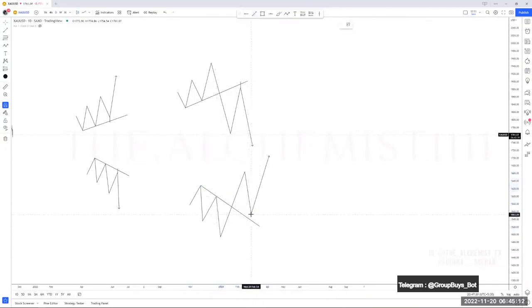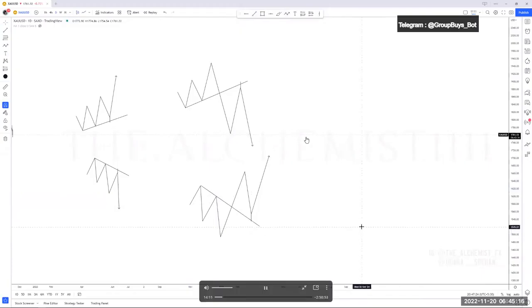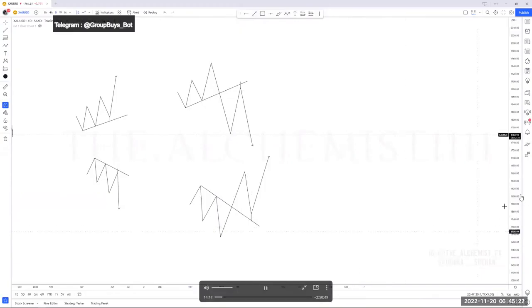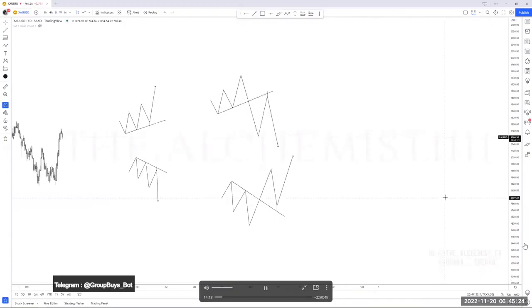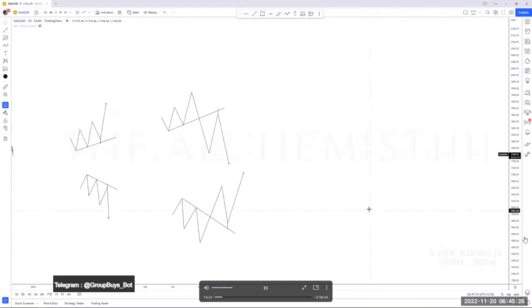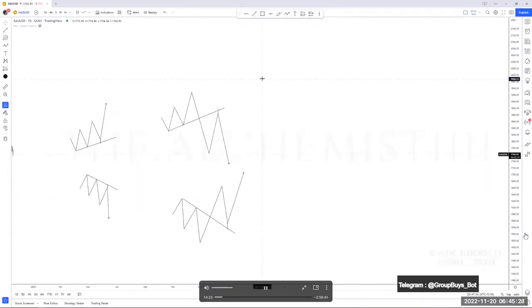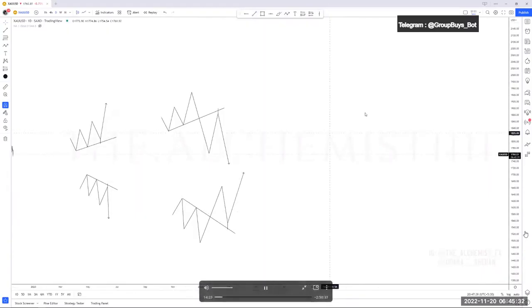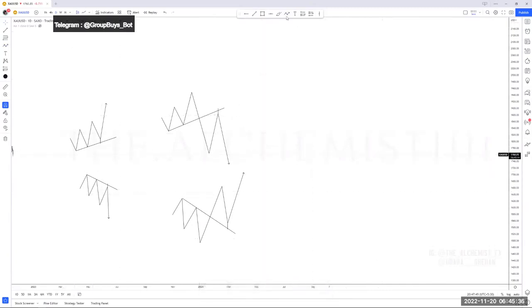This will be the next one. Same thing: first touch, second touch. Once it breaks, we can expect price to tap into that and then go back up. Now the next one will be a reversal trend line. Not something that I love, but you can use it, because when a reversal trend line appears with other confluences, you can assume that the market is going to change its trend. So the reversal trend line will be something like this.